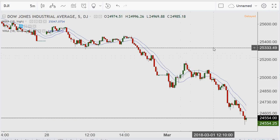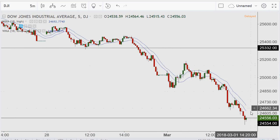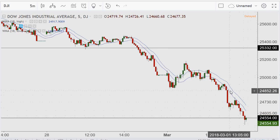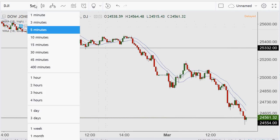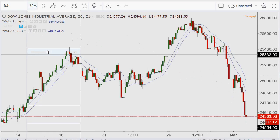Okay, so now, within this situation, we'll see how well this thing can close. Maybe as a trader, I'd be looking to see the last couple hours have a little bit of a rally, maybe get me a couple hundred points on the Dow. We'll see. Let's take a look at this on multiple time frames. This is the 5 minutes. So let's just go 30 and just see what comes up. And yeah, there we have it.